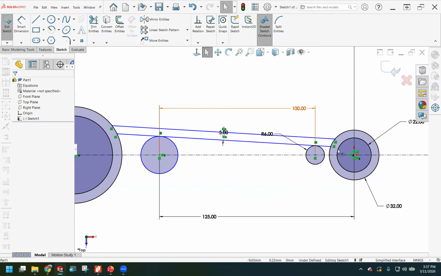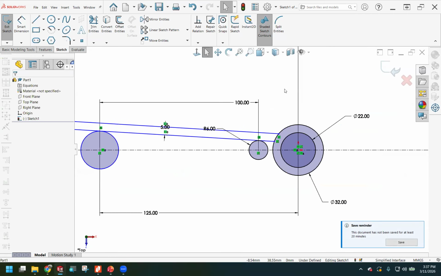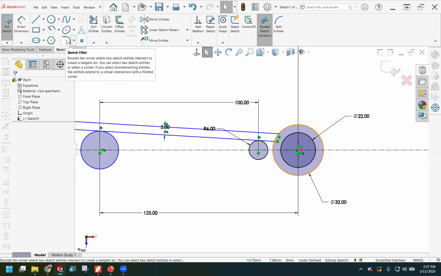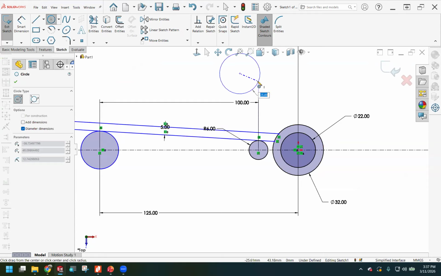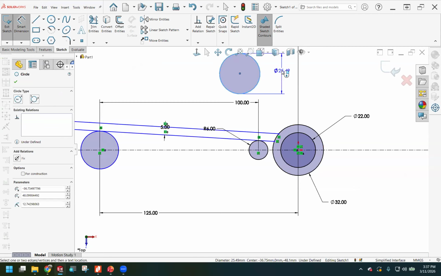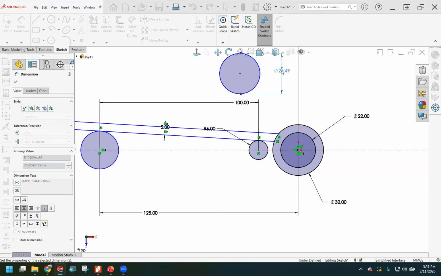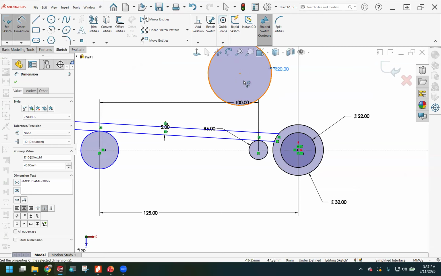So then I know over here, this radius is going to be a fillet of 20 mm, but it's kind of difficult to do a fillet with this circle the way it is right now. So the obvious answer is select the fillet tool. But a slightly less obvious way to do this, and I'm going to show it now, is essentially just using the circle tool. So we know that the circle radius here is going to be 20 mm. So the diameter is 40, setting that as a radius.